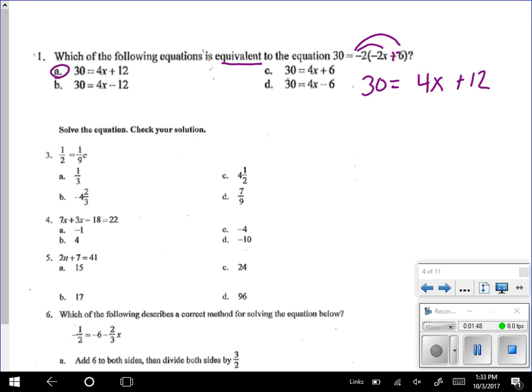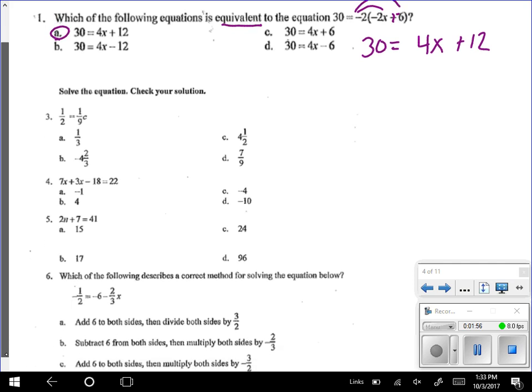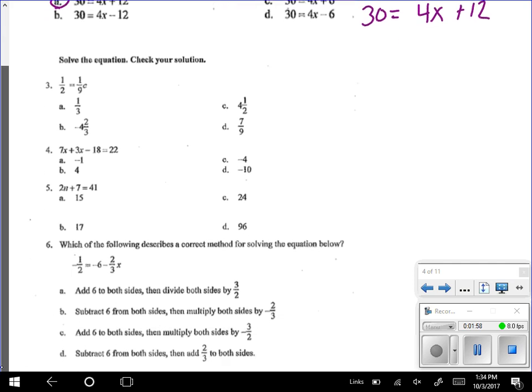So when we have multiple choice, you are expected to show work if you're able. I won't grade it if it doesn't have work shown, so you need to show that work, and then we'll go from there. So let's look at 3.